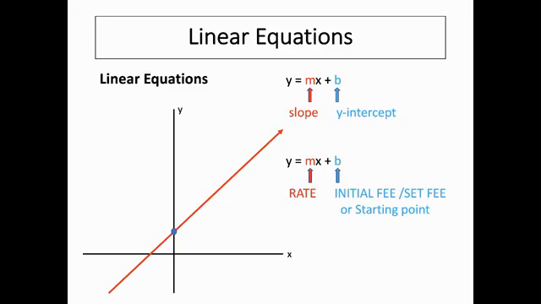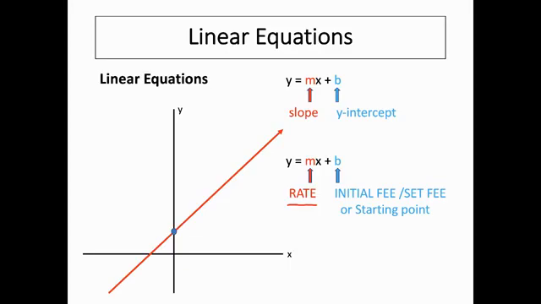So when we get out into the real world, and this can be very helpful on word problems on the SAT and ACT, we actually want to think of slope instead as being the rate. So this is like the rate your gym charges you, or the rate the car company charges you, or Enterprise, or the rate that Verizon is charging you. How many cents per minute, or how many dollars per hour.